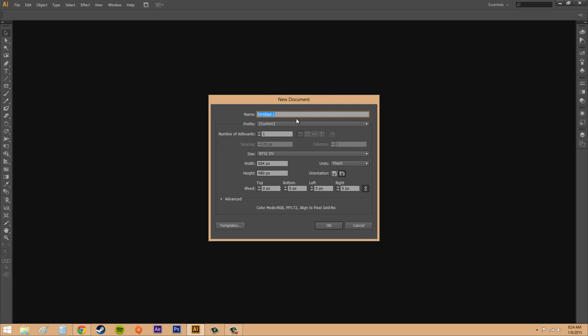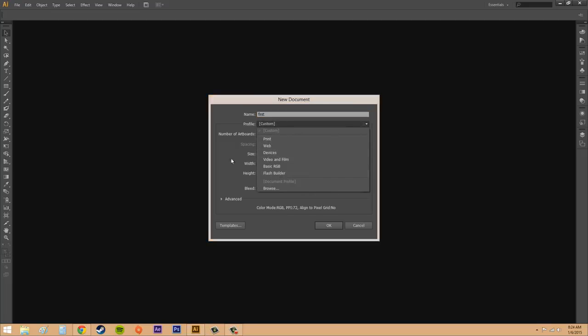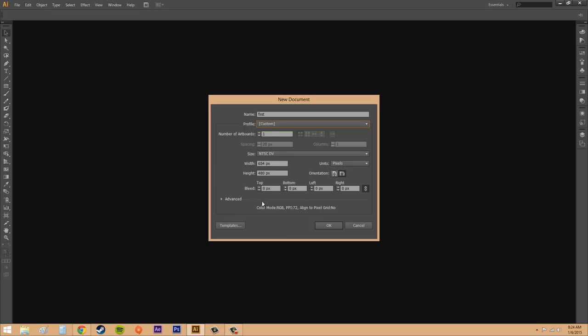And then we got our new document. Now you can name it whatever you need to, and preferably something that's recognizable to the project that you're working on. And then we've got a profile here, and pretty much these are a list of settings for these settings down here.